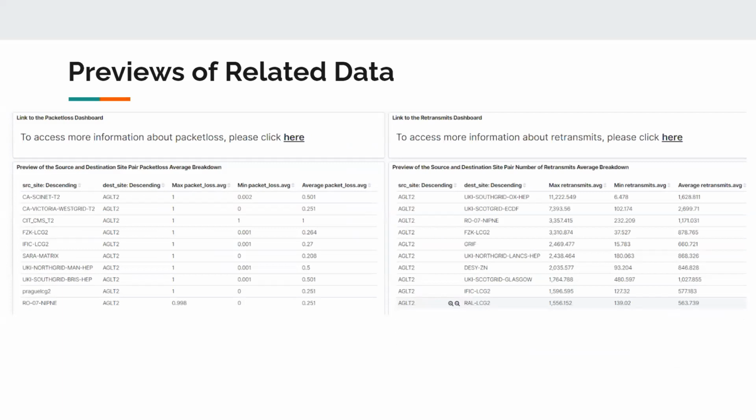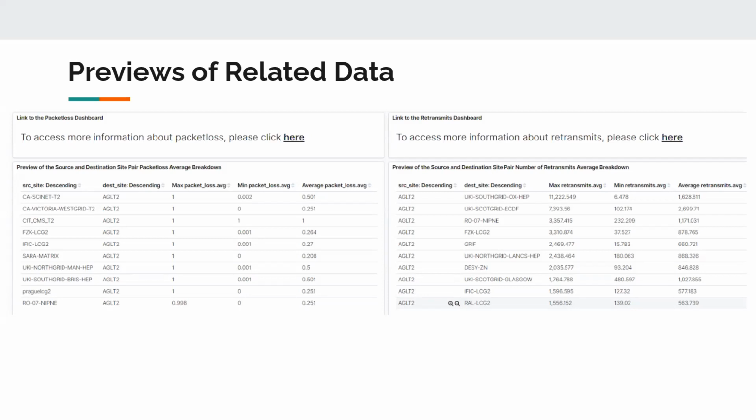And so I've included just some previews of that variance type of visualization to see, if the destination site is still the AGLT2, which is what you were interested in before, maybe if you've identified a lower throughput, there's a correlation between the packet loss and or the retransmits. And so I've included some previews of that information, which follows the same structure, just on a different page so data doesn't get mixed up.